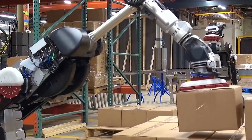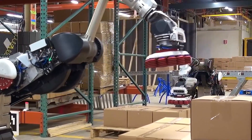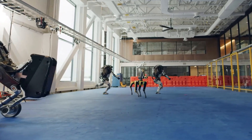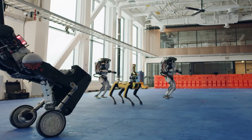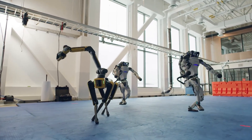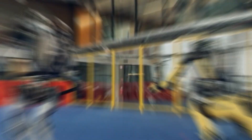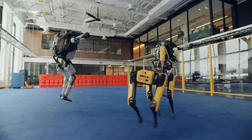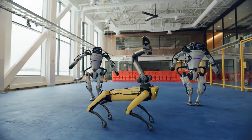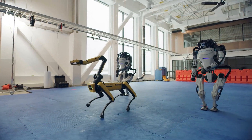If you're anything like us, you most probably can't wait for the day you can go to the store and easily buy a robot at an affordable price to clean your house and cook for you. These AI robots are proving to be effective at simple tasks and jobs. Robots are prone to fewer errors, require much less downtime, and are more cost effective, and as a result, they enjoy higher retention rates. Here are some of the most advanced robots that will definitely blow your mind.